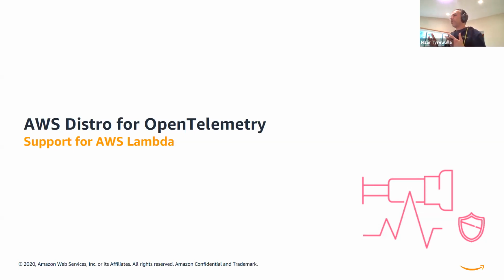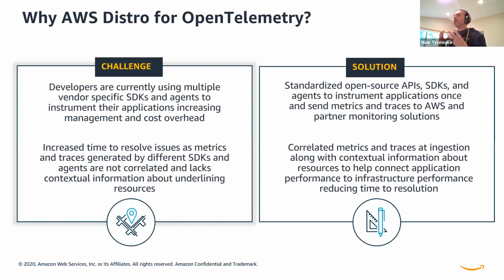and how we can use OpenTelemetry SDKs, APIs, and collectors and agents that Ted just showed for instrumenting your Lambda applications. So to get started, at a very high level, why AWS Distro for OpenTelemetry? We have heard from our customers that many of them are using multiple frameworks, SDKs, and agents to collect logs, metrics, and traces. This is more aligned with their use cases, or with what tools they have been using in the past and want to continue using, and with what each team is comfortable using and has invested heavily in.